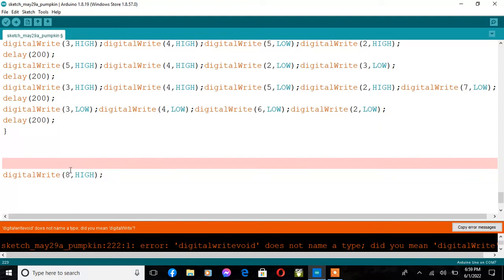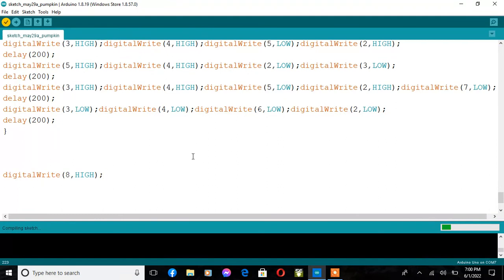Of course, the number here being whatever pin you want to send power to, and then again, if you don't want to send power to it, like if you want to turn it off, you put low instead of high. I'm just trying to say that because I want to make it as clear as possible for you guys. So we're gonna go to verify again, and by the way, once you have your Arduino plugged in, you're gonna press the upload button, and then your program will immediately start up on your Arduino.